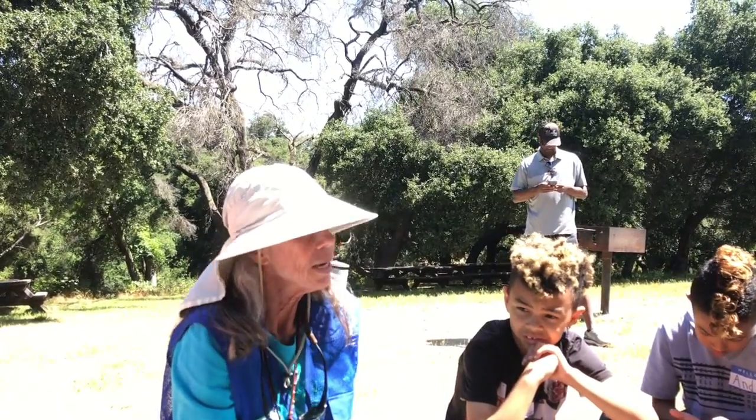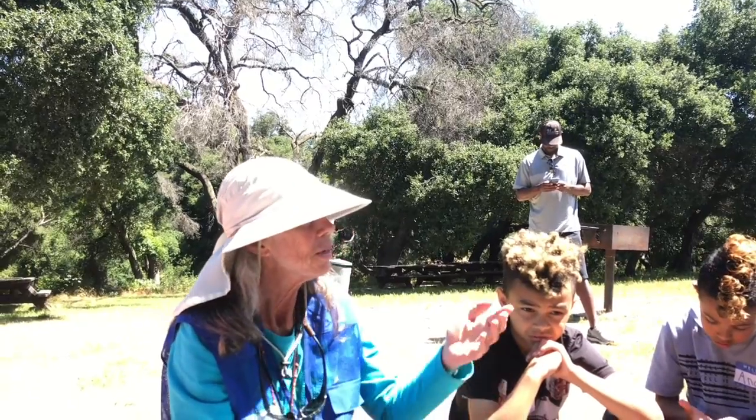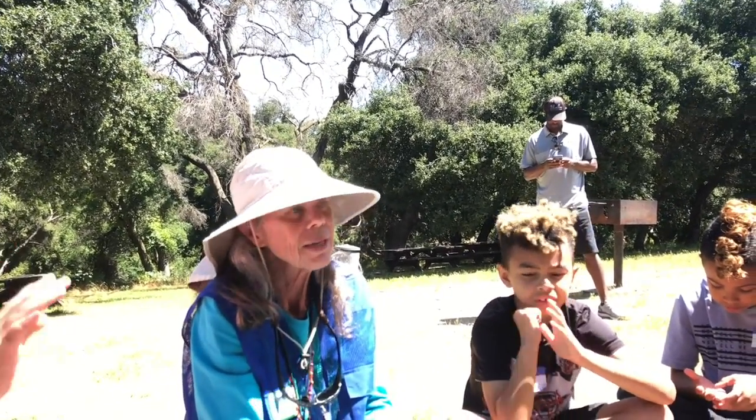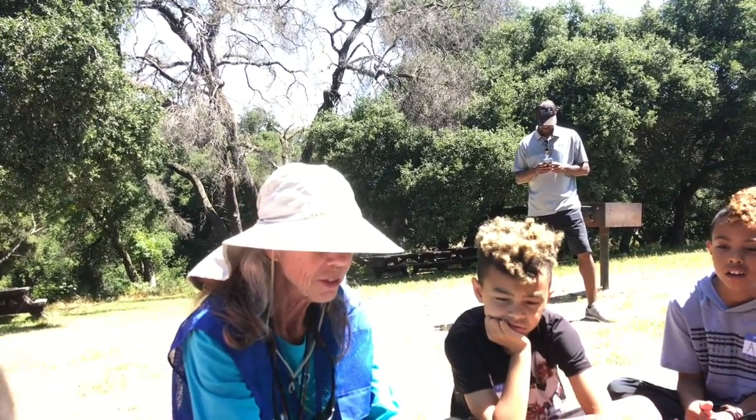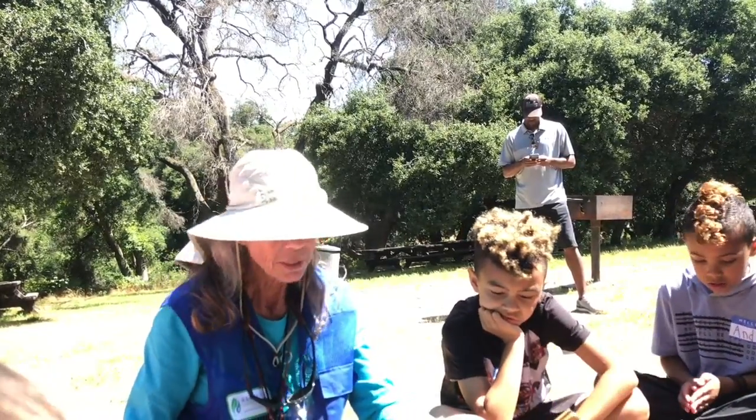All these activities we're doing down here, the Chumash and Tongva today are doing some of these activities. They go out and gather acorns. They hunt, they gather plants, they make games, and they play them in groups. Yes? Is this real? It is. That's real. I think that's probably tar. Yeah. So this is stick dice, and there's a plant called elderberry that the stick dice are made out of.